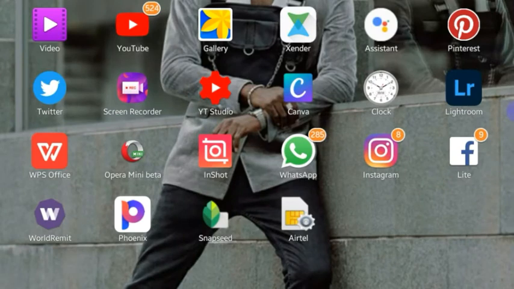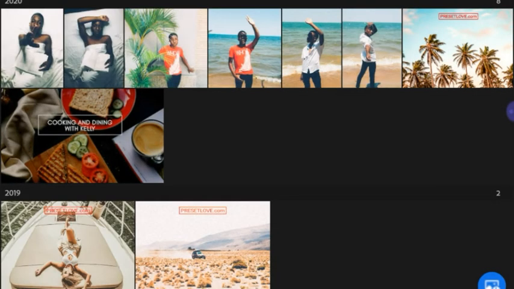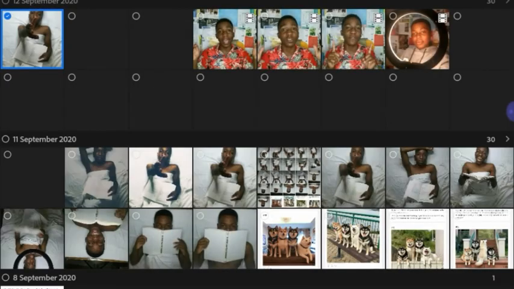Lightroom presets are very expensive. Many creatives are making presets, but in the description down below there is actually a link to where you guys can get free presets. So I'm going to come right here to these all photos, and then I'm going to add on this plus sign, because I want to add that picture that I just made, which is right here. So I'm going to add it.